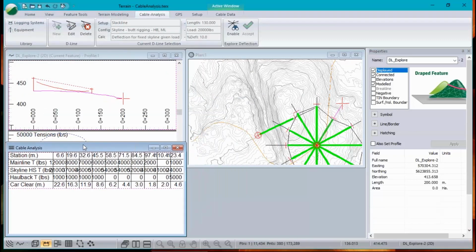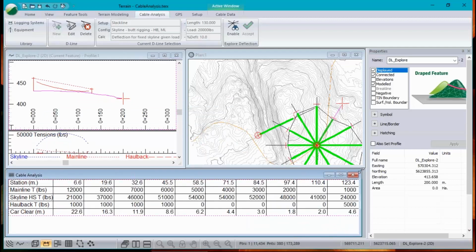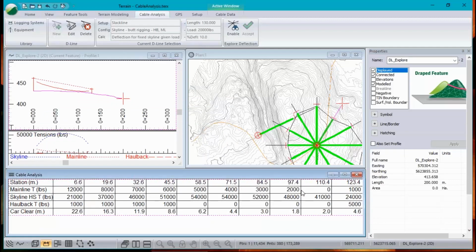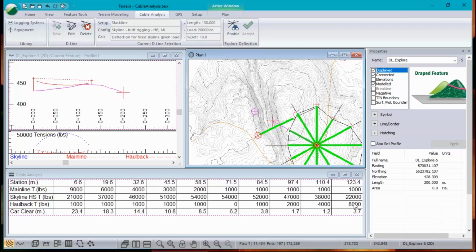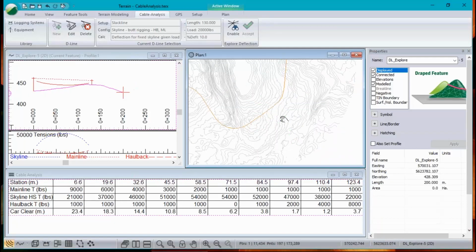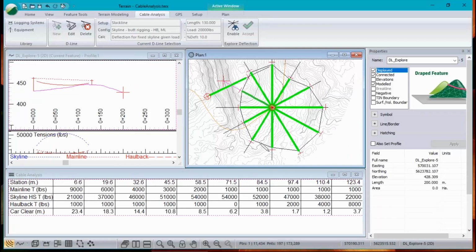Little table of numbers. And again, those numbers are referring to the current D-line. So all I have to do is change the selection here and boom, everything updates. And I can go through here and look at what's going on with all these various cable yarding locations.